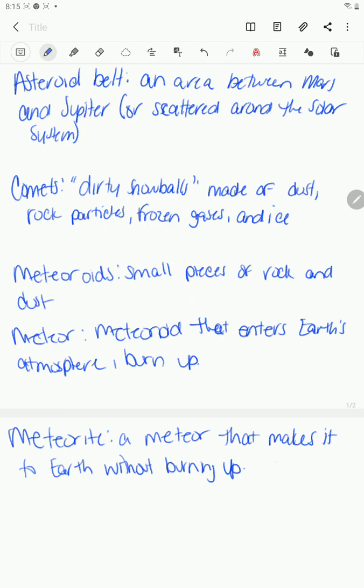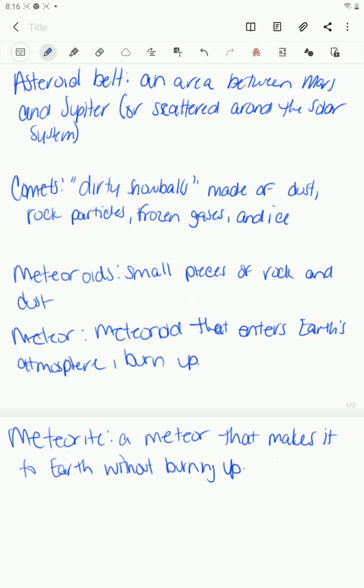So if a meteorite is a meteor, it's this small piece of rock. It's going to come into the Earth's atmosphere. It's not going to burn up, and it's going to strike the Earth, and then we have a piece of rock from outer space. So only a small percentage of meteors become a meteorite because most of them burn up in the atmosphere.